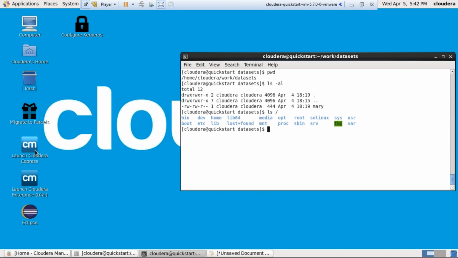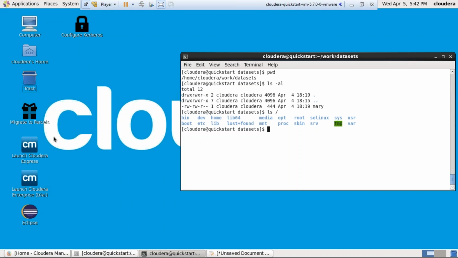you go to your launch Cloudera Express or launch Cloudera Enterprise. Express is going to be forever, but Enterprise is going to be a trial for 60 days. After that, that expires. This is all about your Cloudera Manager, friends, not about the services running in your bundle. Services running in your bundle will be forever.